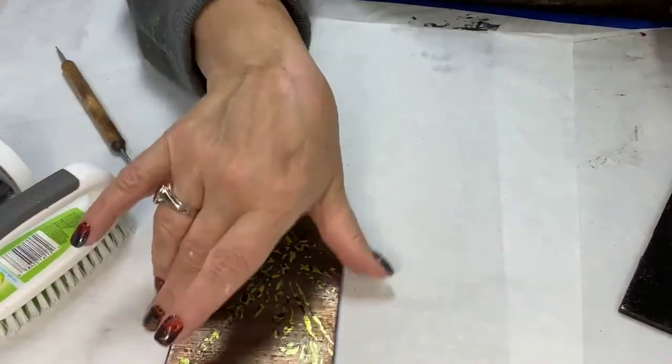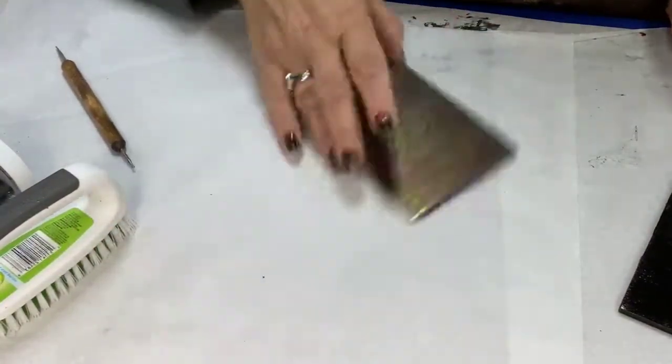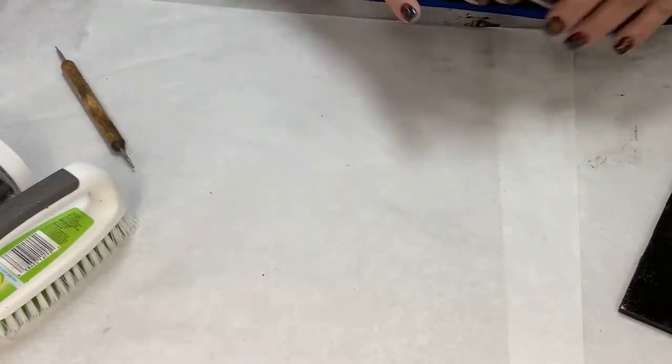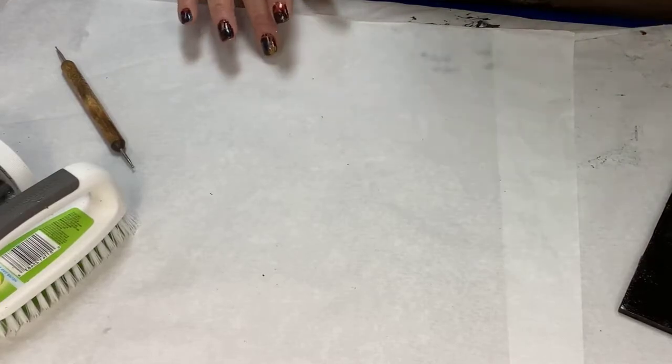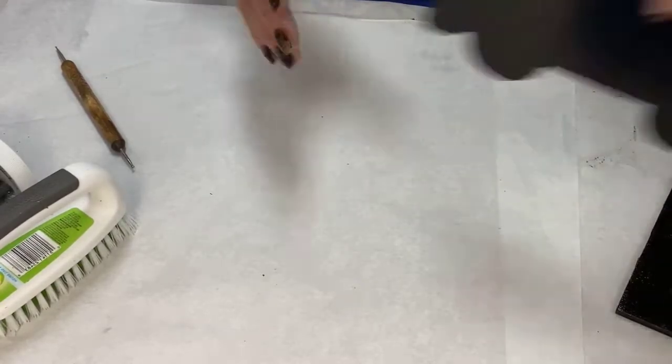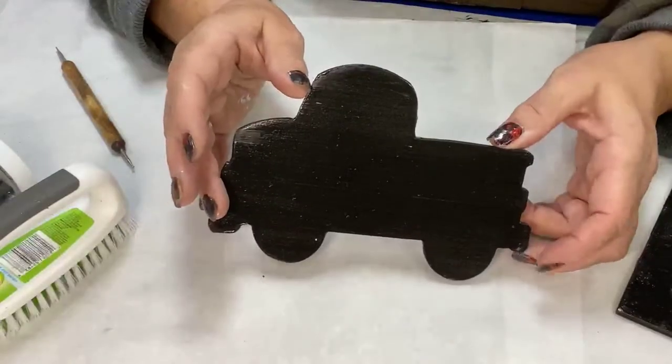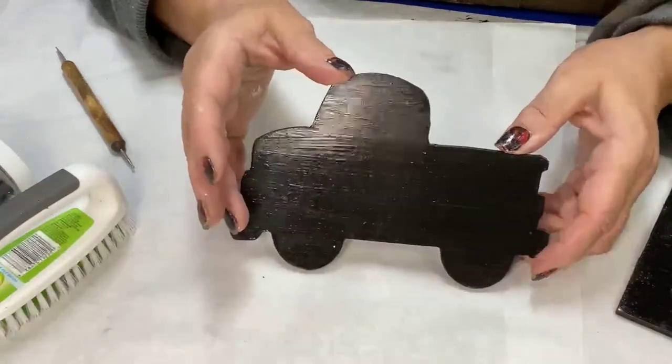So I'm going to set this aside because my scribble writer is God only knows where. We'll do the outlining on this on another day. I'm going to pull one of our little trucks. Okay, this one's painted with black set coat. It has Artsyville foil adhesive on it.